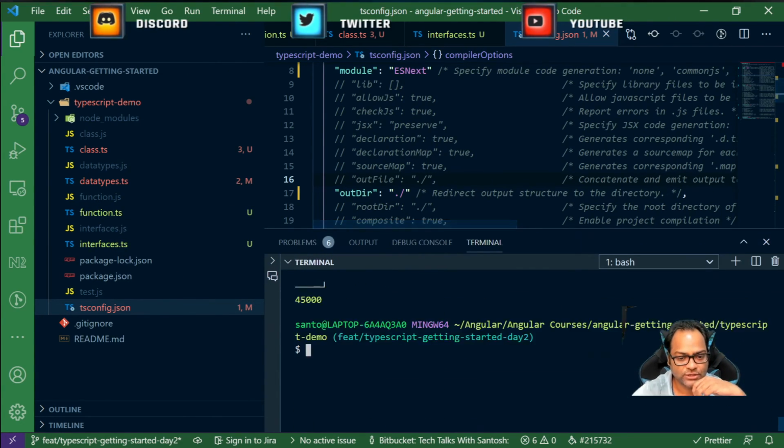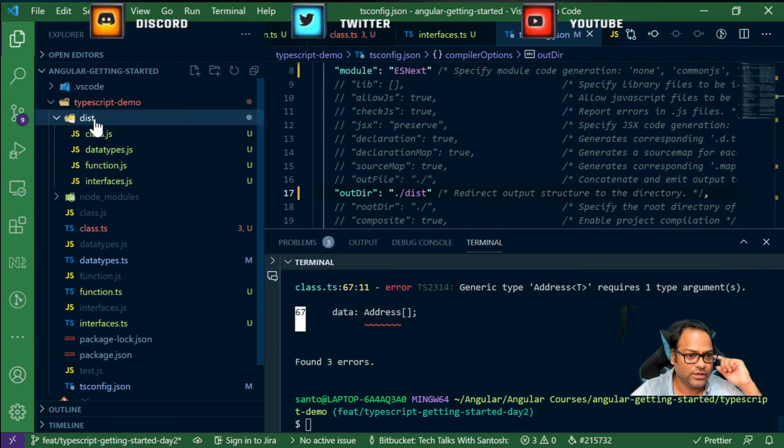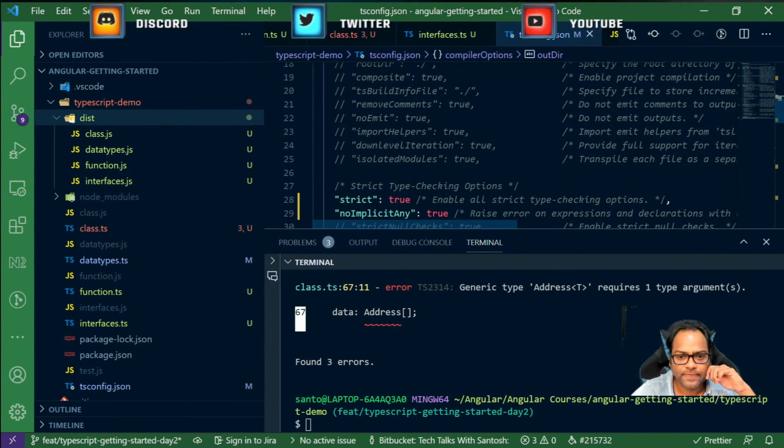So you can go ahead and say, okay, all the JS files go into the distributable folder, /dist. Once you do a TSC, a new folder called dist will be created, and then all the JS files will be created here. So you can use outDir for that.